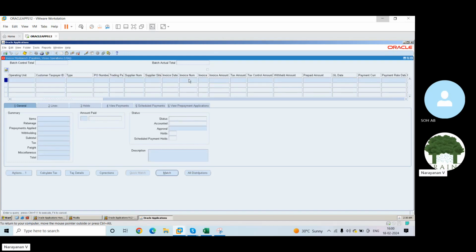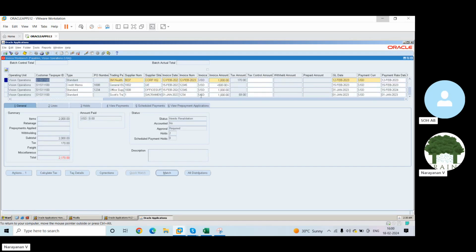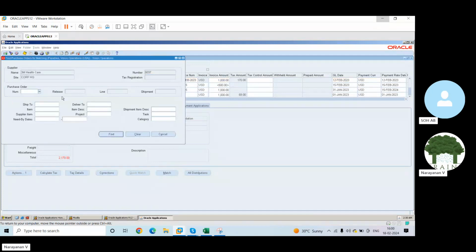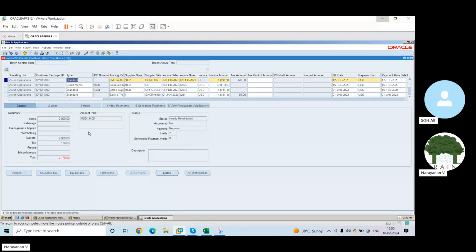Function F11, control F11. Standard invoice, match. No payment, amount paid 0.